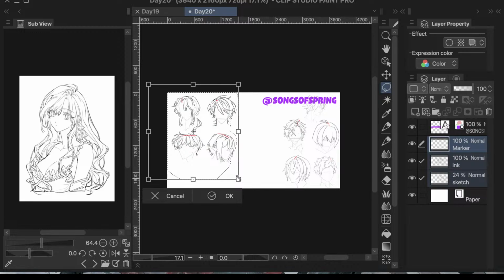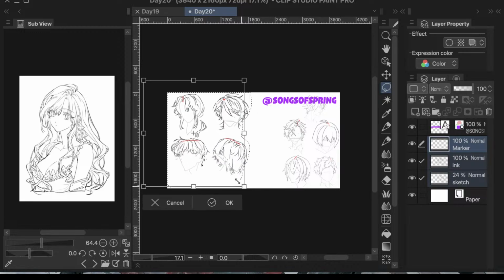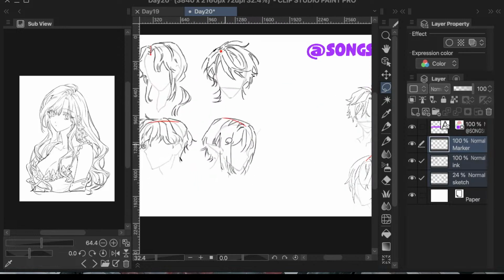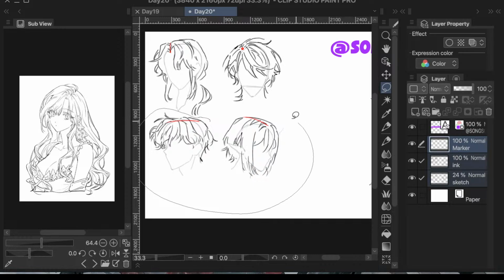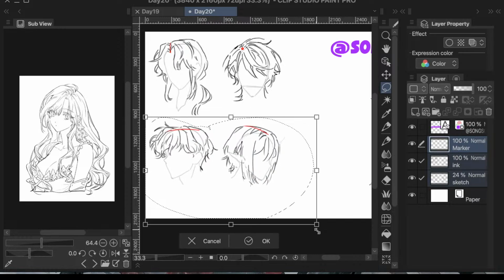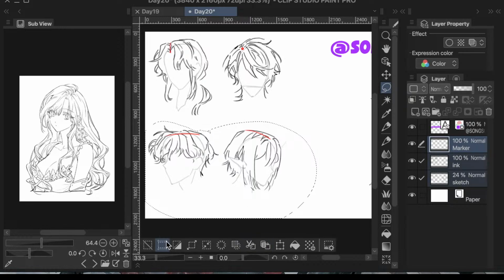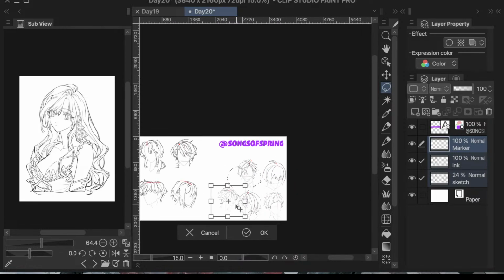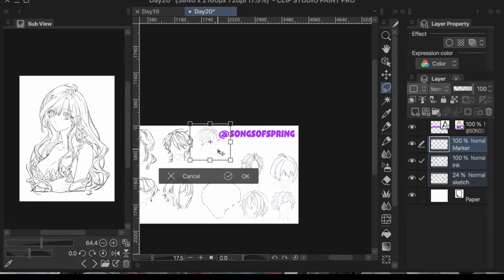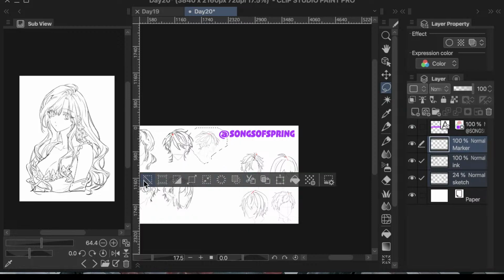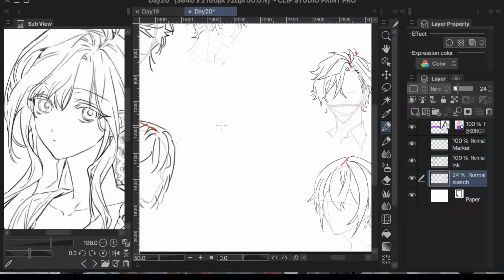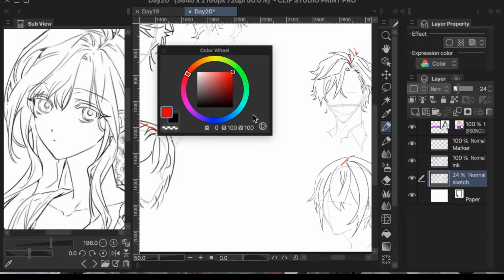And these look the best because I just directly traced over them. There should be enough space. That's one.